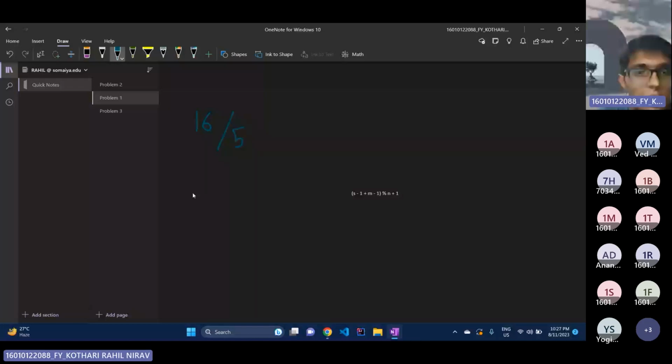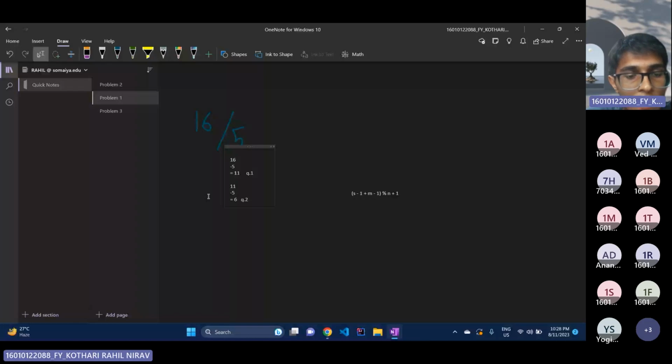Well, it's just 16 minus 5. Let me just type it out. I have a pain writing this stuff down. So it's just 16 minus 5, that's equal to 11. Our quotient currently is 1 because we subtracted once. Now we have 11. We'll subtract 5 from it again. This is equal to 6, and our quotient is 2.